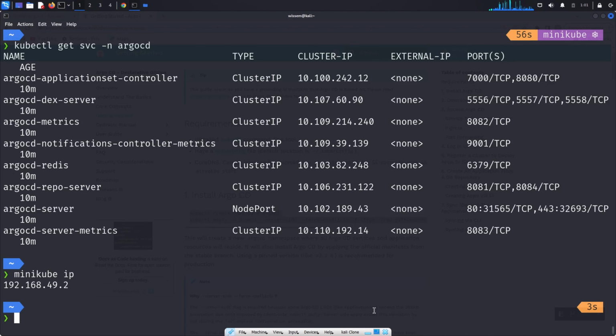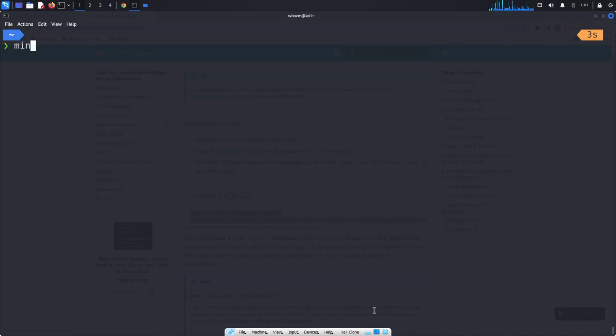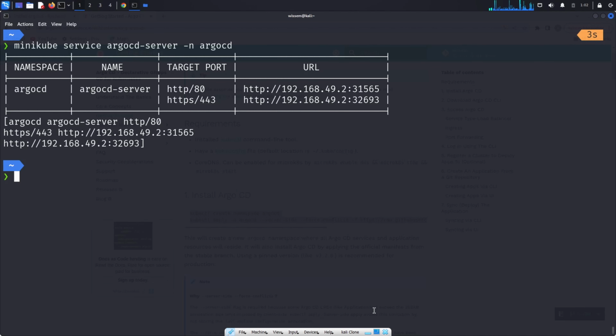Or to get the full URL to access the ArgoCD UI from the browser, we can execute the command minikube service, followed by the name of the service, ArgoCD server, with the -n option to specify the namespace where this service was created. Okay, so let's press enter. So here we get the URL needed to access the ArgoCD UI from the browser. So let's click on this URL.